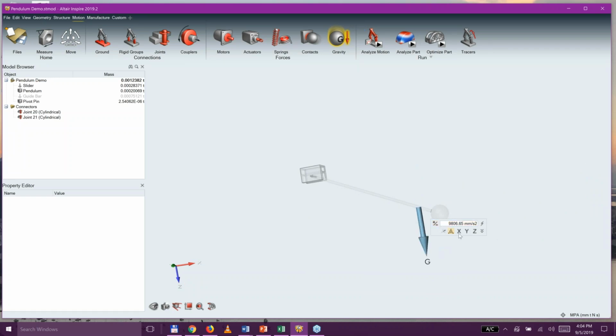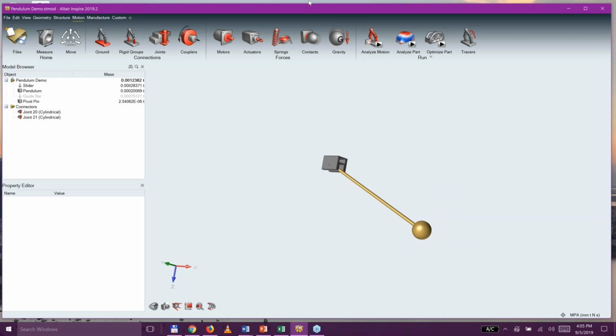So I just click the plus minus, or I could point it in the x or the y, or I could even come in here and rotate it to a special angle or degree, but I just want it in the Z. And my acceleration due to gravity, because I'm using millimeters, newtons, and seconds, is going to be 9,806.65 millimeters per second squared.